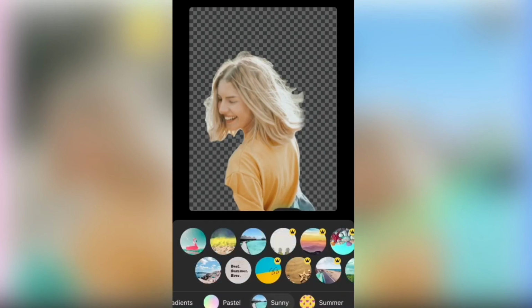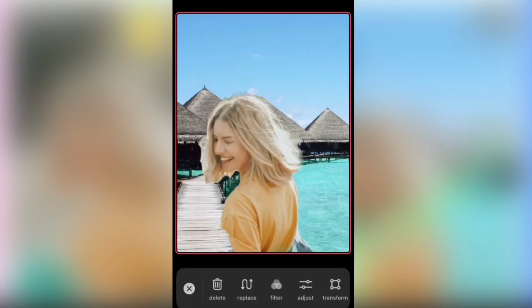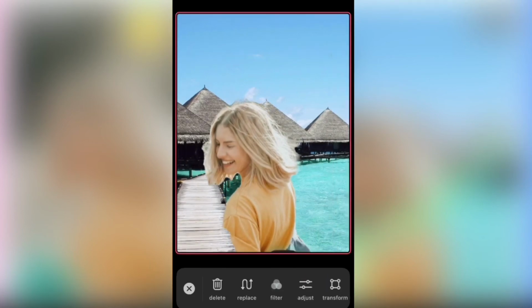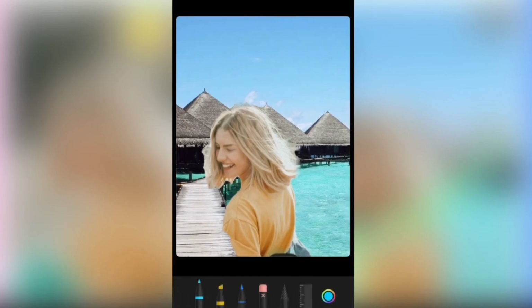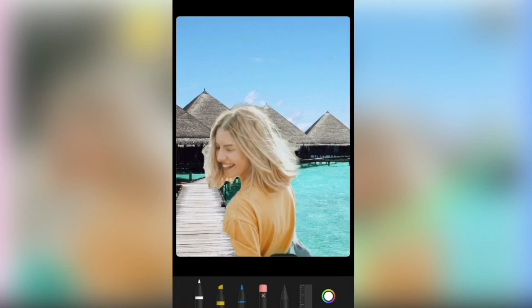Tap on the X icon and then tap on draw. You can choose any background you like. I will be picking a white color and writing summer in cursive. You can choose any color from the palette. I will be writing summer in cursive 2 more times in different colors, which will be yellow and blue. You can choose any color.